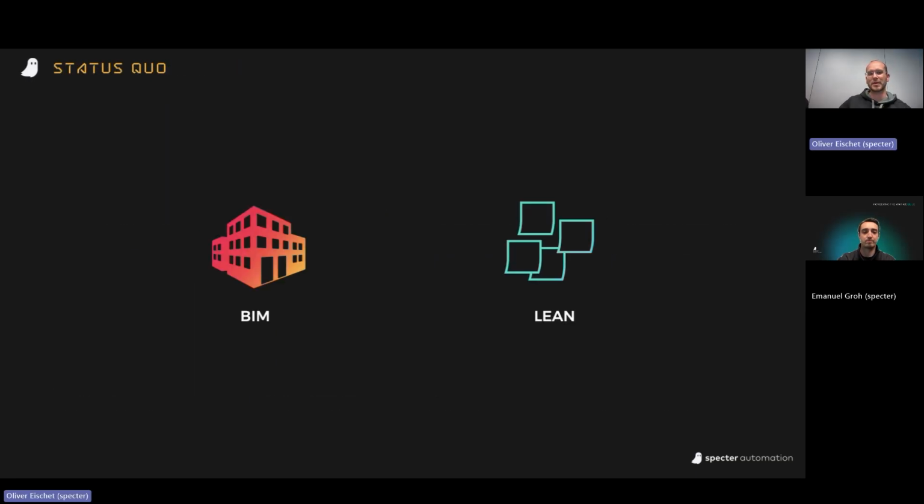And to give you maybe a theoretical background of BIM and Lean in, let's say, 6 to 7 minutes, I'll try to be quite concise here. We're going to start with what BIM actually is, because today BIM and Lean is mostly something separated. It's mostly two different departments, one that is more digital, BIM, and one that is more analog, Lean. So we are seeing two separate worlds here and asking really the question, okay, why is this the case?